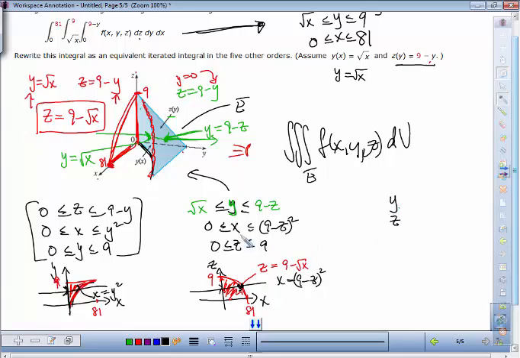So this is probably the most difficult one. And once you know this, if you integrate with respect to y first, you're going to essentially get the same region. So I think it would be almost the same. So square root of x, 9 minus z. So those are your y limits. If I draw a line parallel to the y-axis or z-axis, if I'm integrating with respect to z first, I'm going to go from 0 to z is equal to 9 minus y, it's already solved for here, right? And then my x goes from constants from 0 to 81.